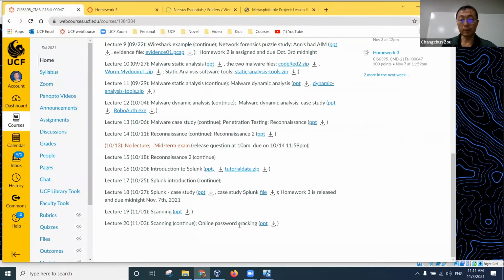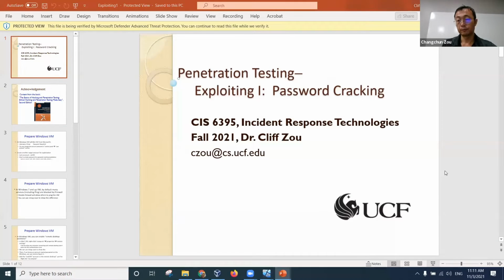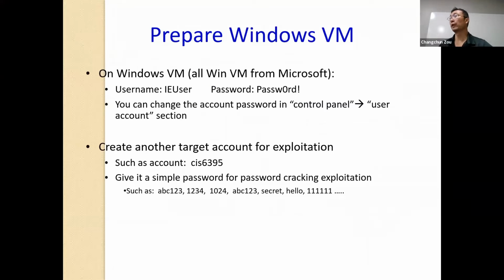The next topic is online password cracking. After the attacker does reconnaissance and scanning, especially after scanning, they know what service is running on the remote target. They also know whether the target is potentially vulnerable or not by using the vulnerability scan. Then they can do the attack. But even if they don't discover any critical vulnerability on the target, they can still try a very simple attack technique, which is online password cracking. Online password cracking doesn't need any vulnerability on the remote target or remote service, and it doesn't need any attacking skill from the attacker. Attackers simply use online password cracking software, and they can repeatedly try different passwords on the service.